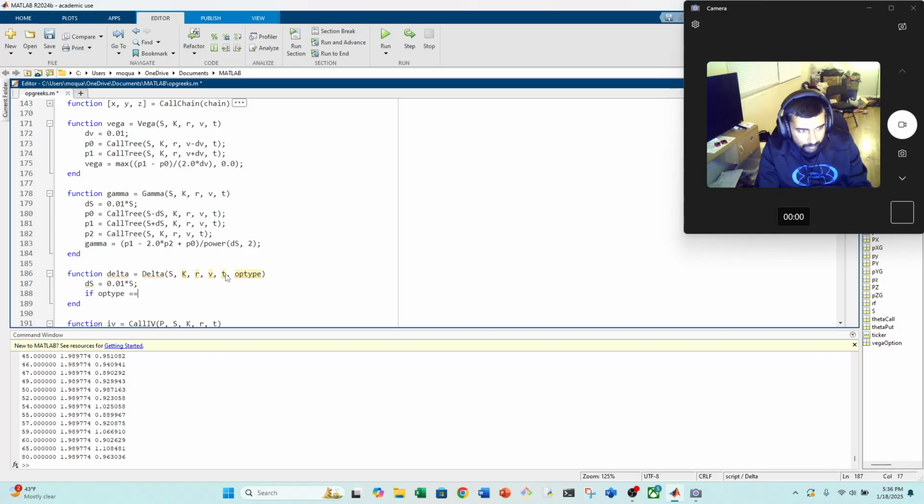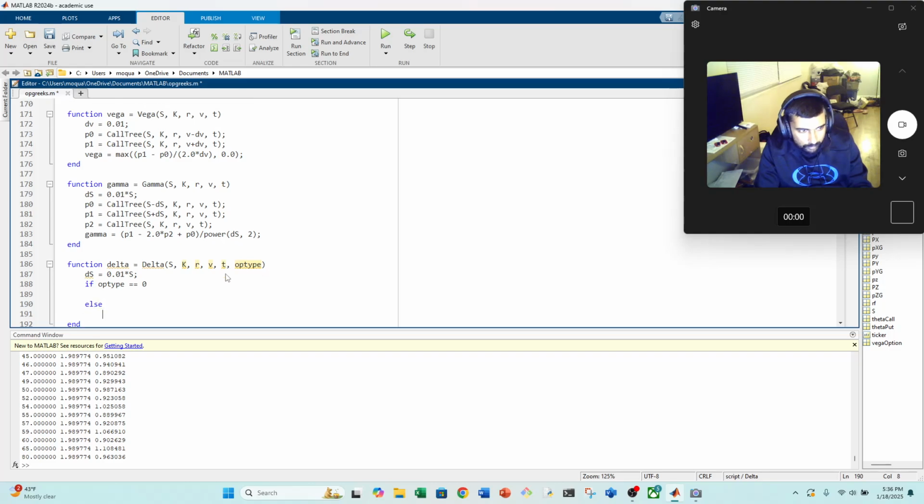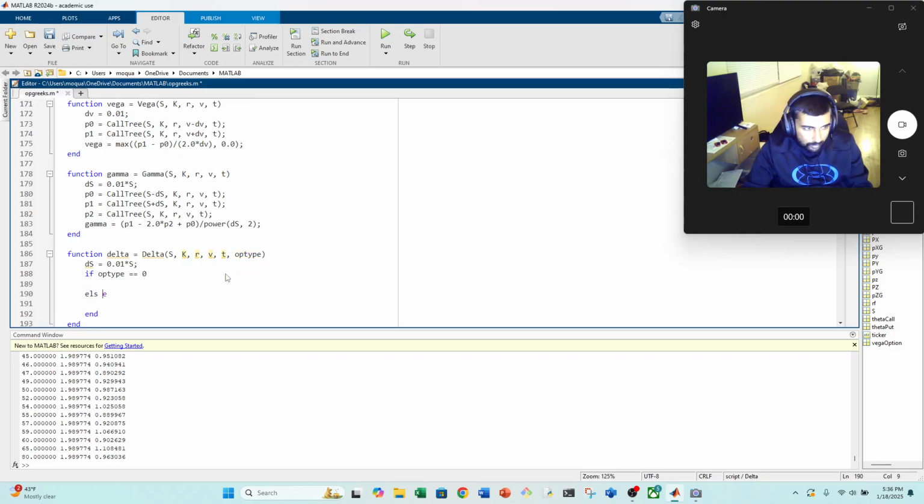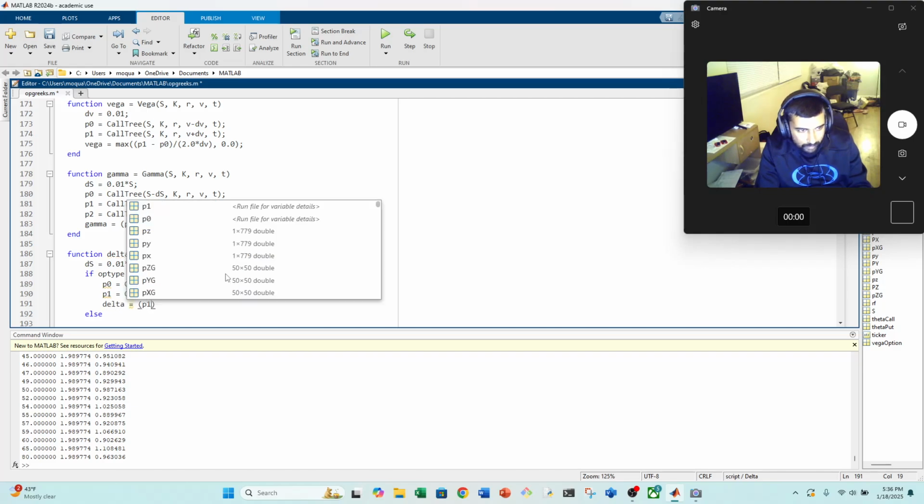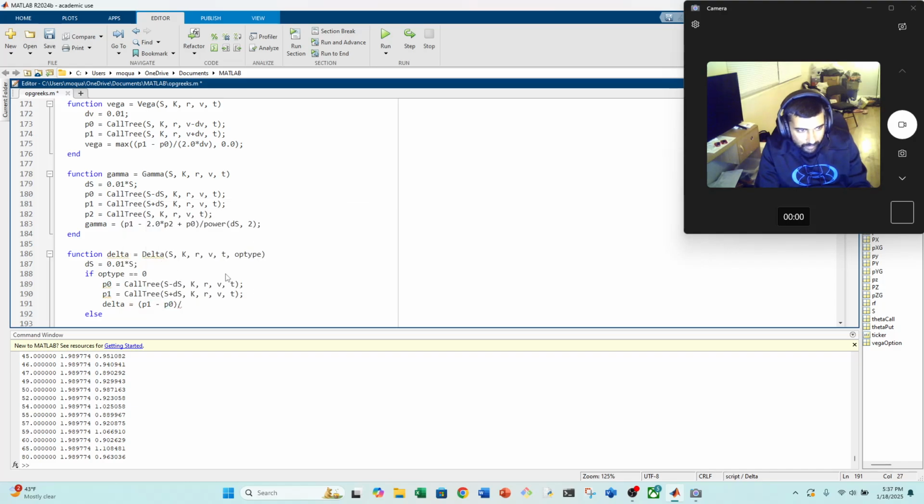And then if op type equals 0, else end. So this will be P0 equals call tree of S minus DS, K, R, V, T. P1 equals call tree of S plus DS, K, R, V and T. And then this will be delta equals P1 minus P0 divided by 2.0 times ds.